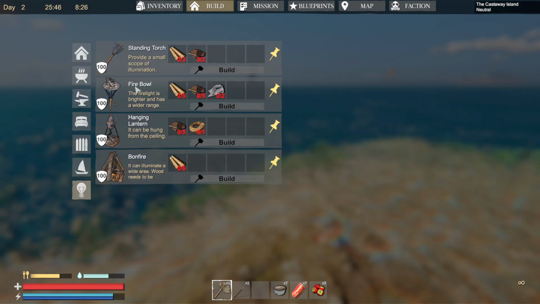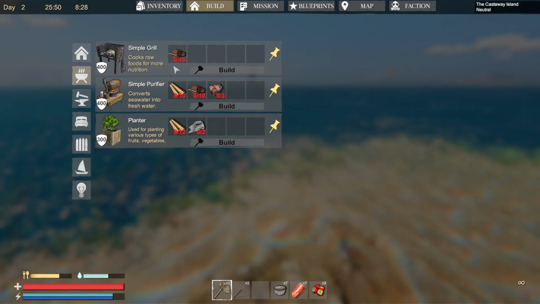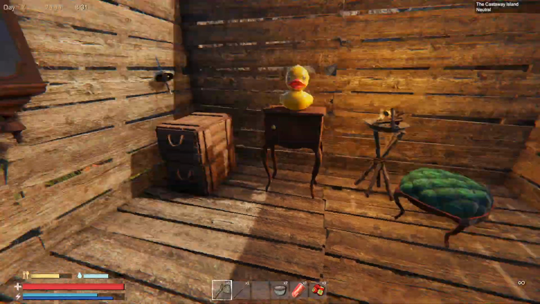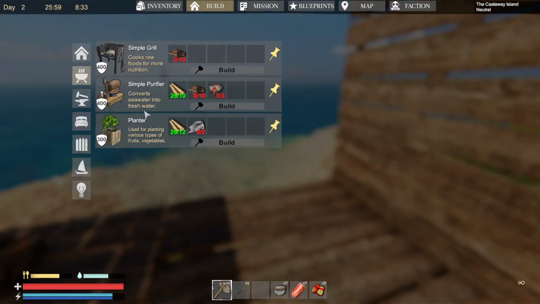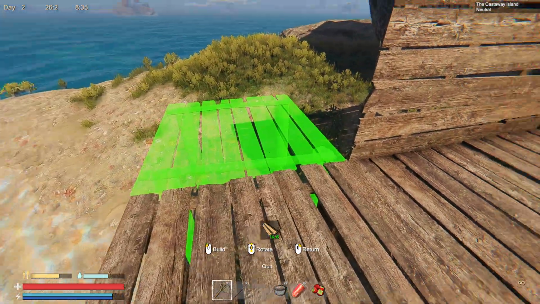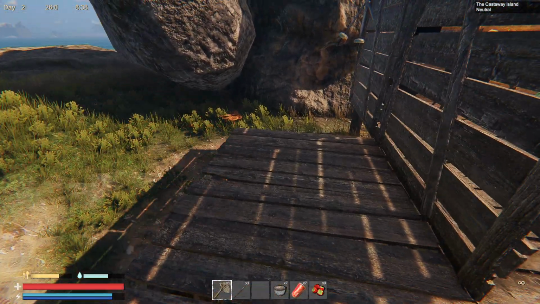Just trying to think if there's anything else I need right this second. I should make this. Actually, I will make that. So everything has to be placed on a foundation. That's the only thing I have noticed. Like, even your grills and stuff have to be placed on foundations, which I'm not necessarily sure I support, but, you know, it's fine.